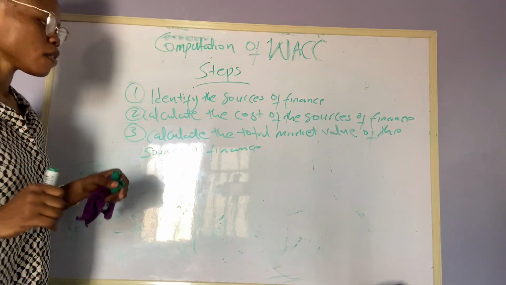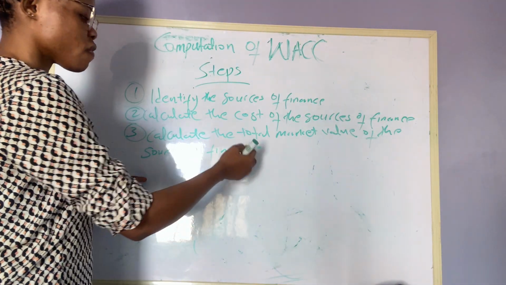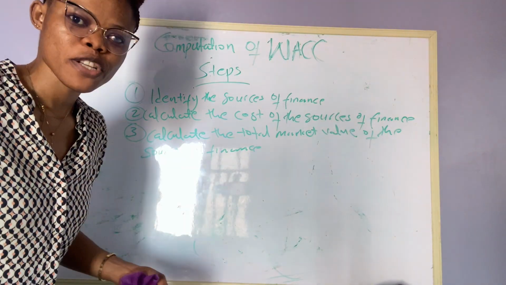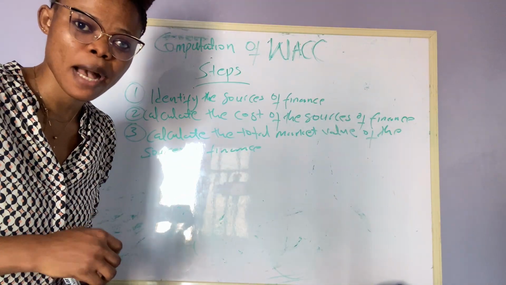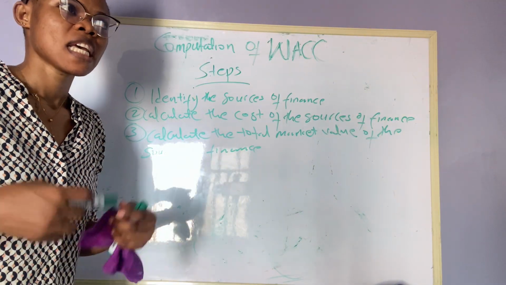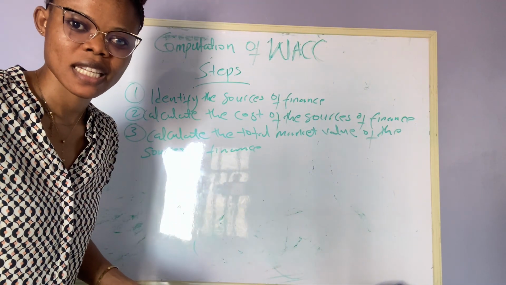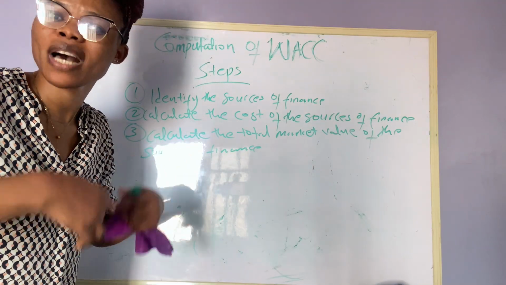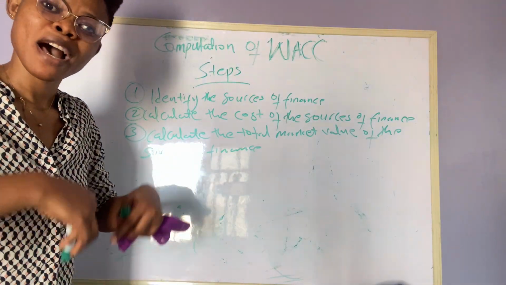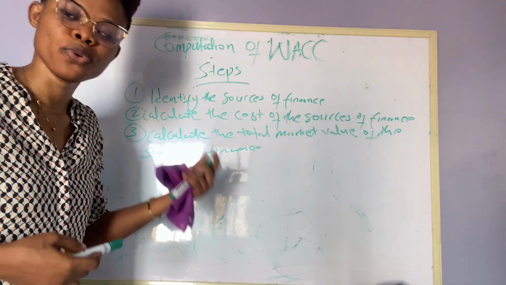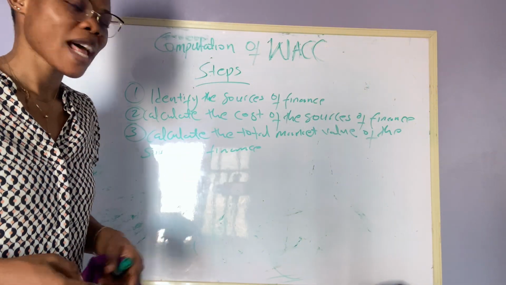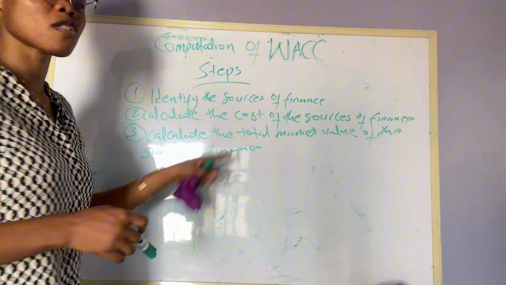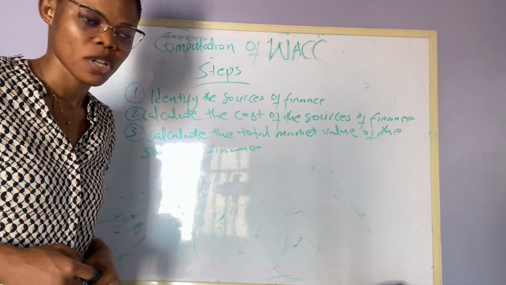The reason why I'm not really specific about the sources of finance is because they vary from question to question. There are some questions where you have ordinary share capital, that's cost of equity. There are some where you have debt, some where you have redeemable, some where you have preference share, and some where you will not have preference share, redeemable, or notes. So that's why I cannot really specify. It depends on the sources of finance that you identify in the question, right?